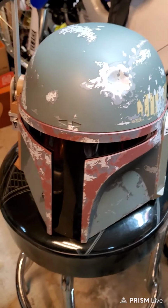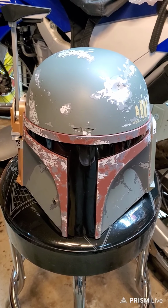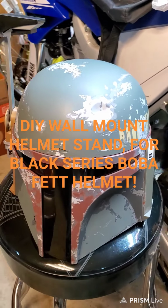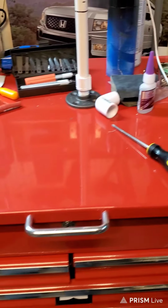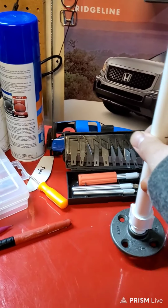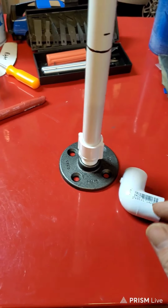What's up, everybody? Today we are going to build a wall-mounted helmet stand for the new Boba Fett Black Series helmet. I've got a few I've already made, and apologize for the mess. The garage is kind of a disaster. I have a bunch of projects, but basically, there's not much to it.